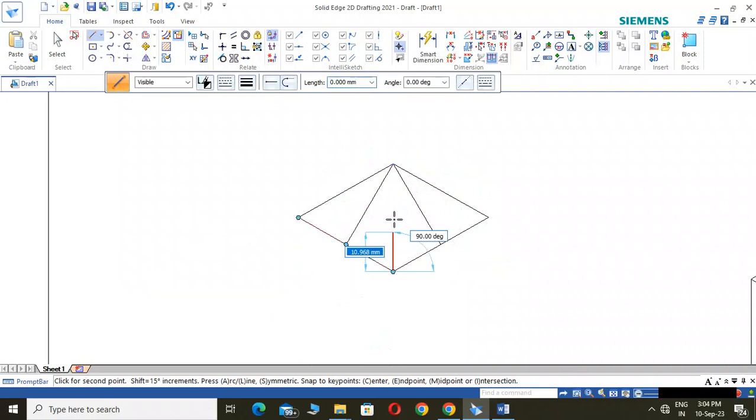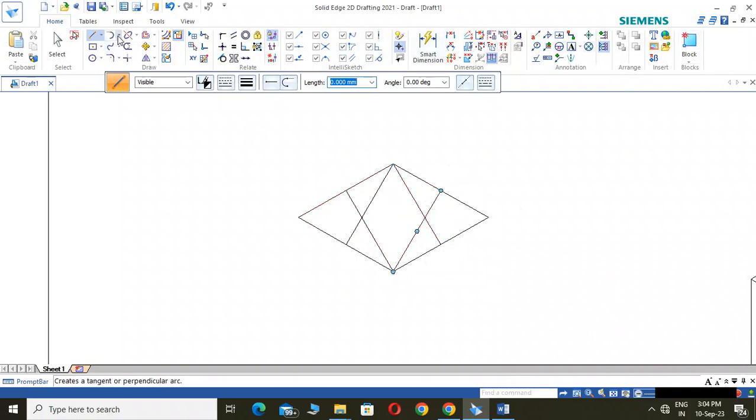Similarly from here draw to the midpoint of this line, and from here draw to the midpoint of the opposite line. Once it is done, we need to identify the four centers: the first center, second, third and fourth. From these four centers we have to draw the arcs.